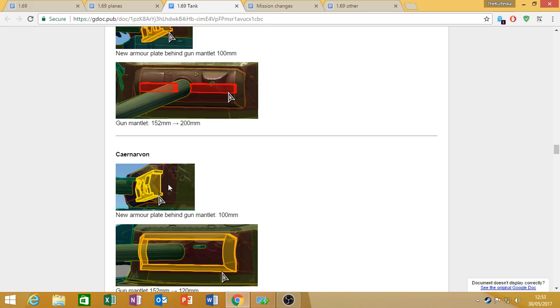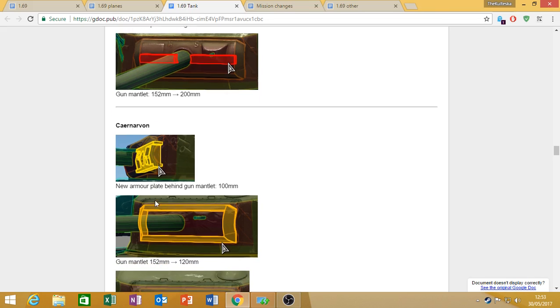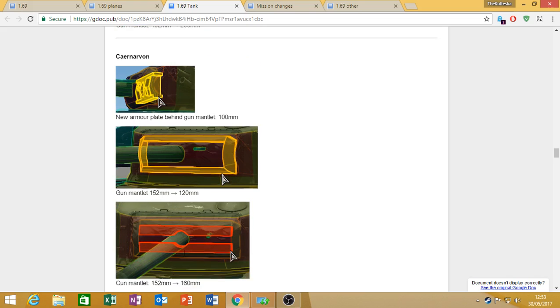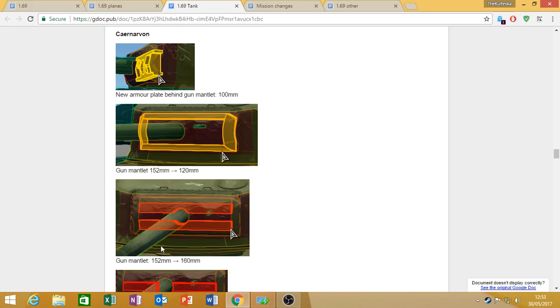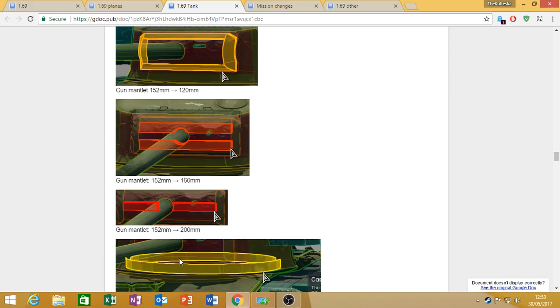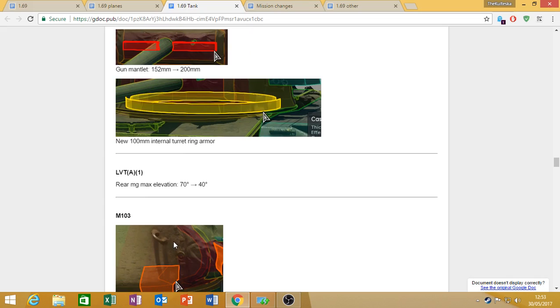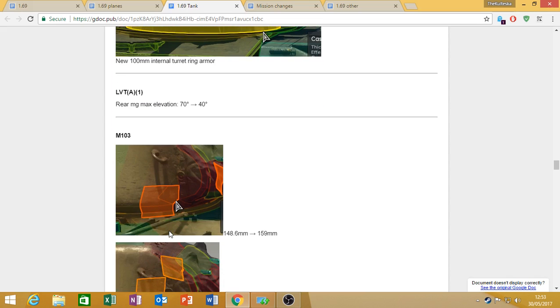For the Carnarvon, a new armour plate has been added behind the gun mantlet for 100mm of armour. The gun mantlet itself, outer, has been decreased from 152mm to 120mm. The gun mantlet middle has been increased from 152mm to 160mm, and the gun mantlet inner has been increased from 152mm to 200mm. Also, there is a new armour for the internal ring, which is now 100mm of effective armour. The LVT A1 has had its rear machine gun elevation changed from 70 degrees to 40 degrees.